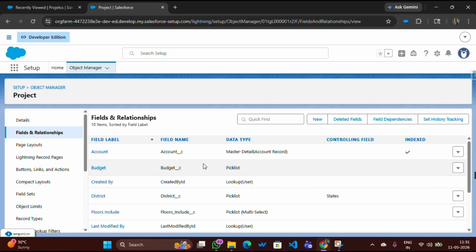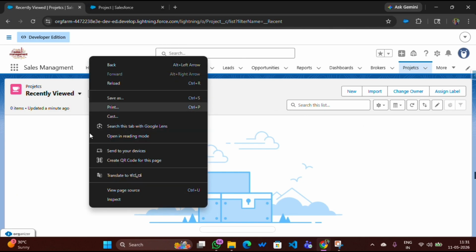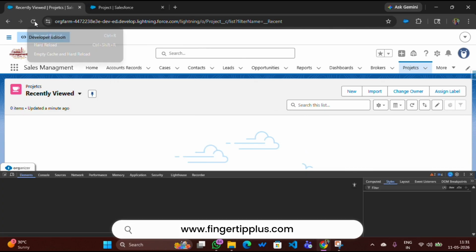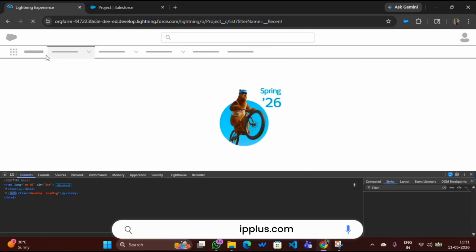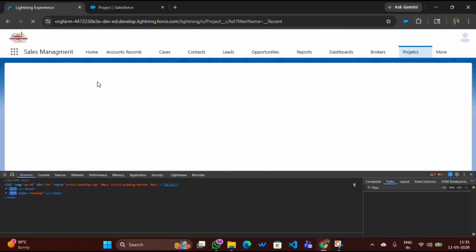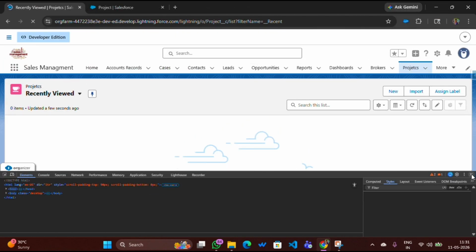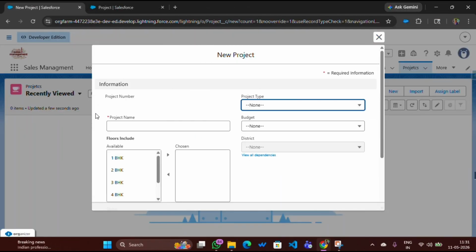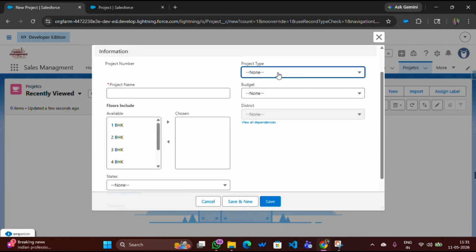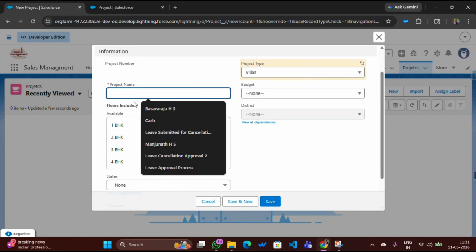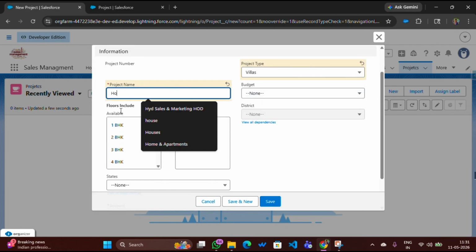So we will go with a real-time test. First we need to go to the home page, then refresh once. Try to create a new project record. I will fill in all the fields.